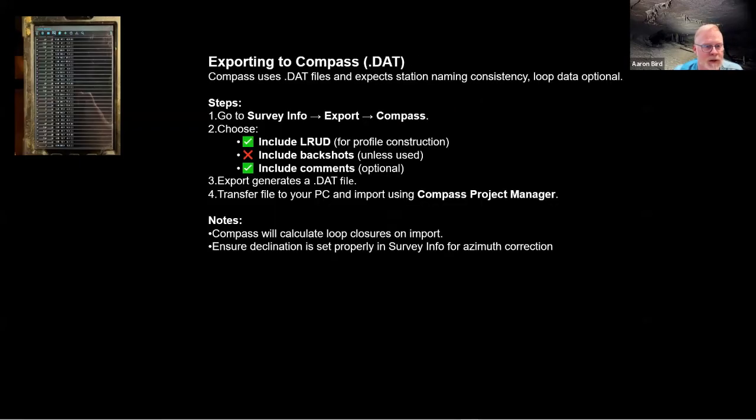Using Compass, you get the .dat file coming out. Again, the same thing: survey info, export, Compass. There are some options, and the export will generate that .dat file. It will be openable directly in Compass. You'll be able to go straight from TopoDroid to Compass, and it should be clean. Should work.